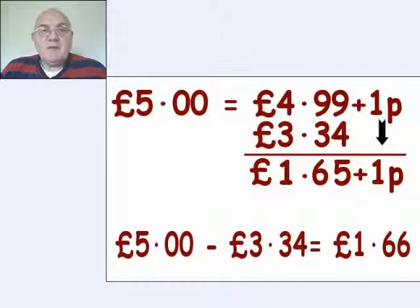Now, I hope that you found that useful. The same would apply for a ten-pound note, for example — that would be nine ninety-nine plus a penny — or a twenty-pound note would be nineteen ninety-nine plus a penny. And that just means that any amount of money that you want to take away is always smaller than the numbers that you're taking away from. And of course, remember to add on that one penny at the end. I hope that's useful, and I hope that's removed the heartache that some of you will have felt trying to do those sorts of calculations.